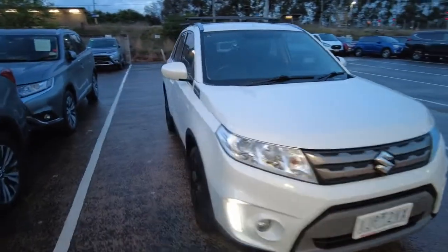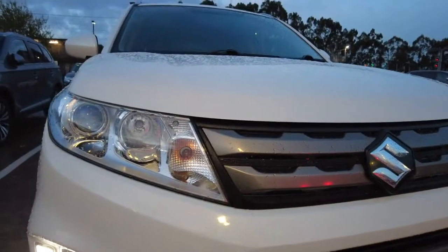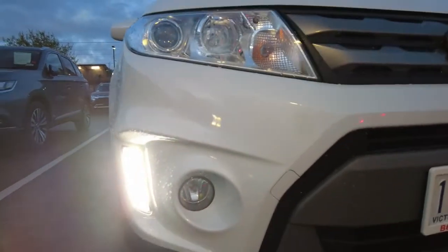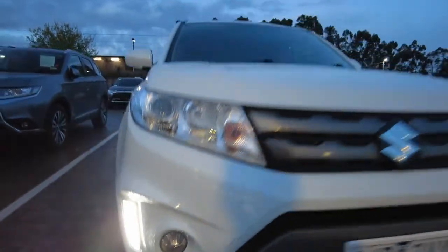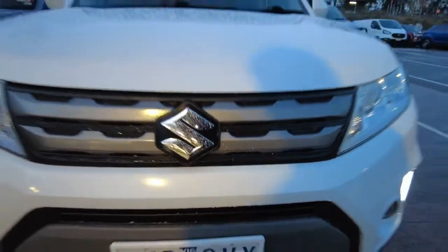So I'll start from the bonnet. Smaller wagon model, compact SUV, got white color paintwork on the body, looks beautiful. You have got your headlamps there, your daylight running lamp, and your fog lamps on the front bumper. On the center grille, you get your iconic Suzuki logo in it as well.